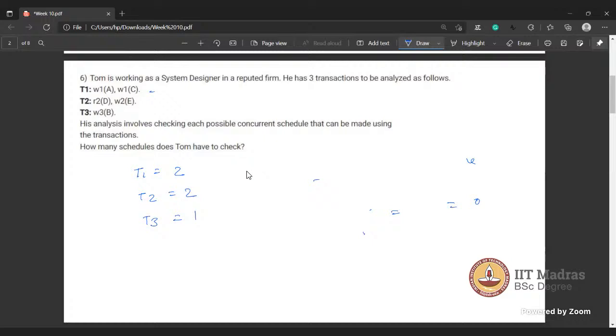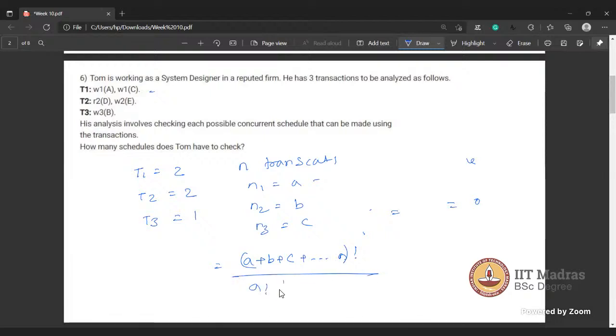Suppose transaction T1 has A operations, T2 has B operations, and T3 has C operations. Then you can directly write the formula: (A plus B plus C plus so on) factorial divided by A factorial, B factorial, C factorial, and so on.